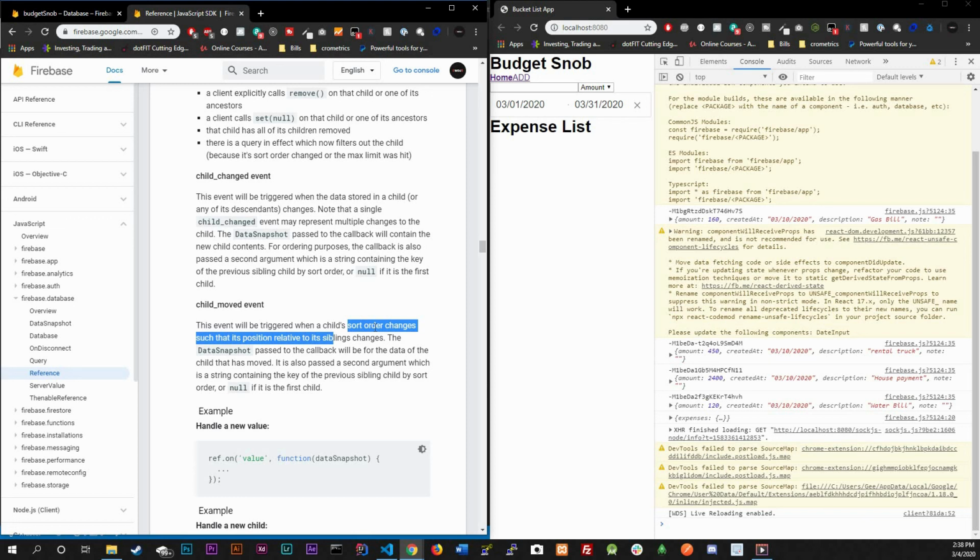Anyways, this is basically all there is for Firebase. There's a ton more that you could do right here, so many things, but this is probably just the basics of what we need for our application, Budget Snob. So this is it for going over the basics of Firebase. Now we're going to start incorporating all these things into our React application. In the next video, we are going to be doing Firebase with Redux. So look forward to that.